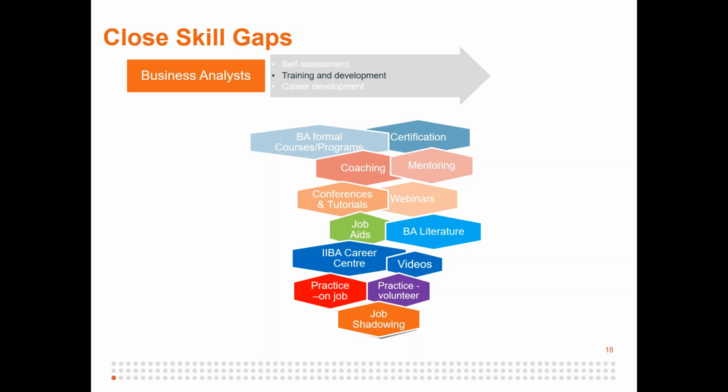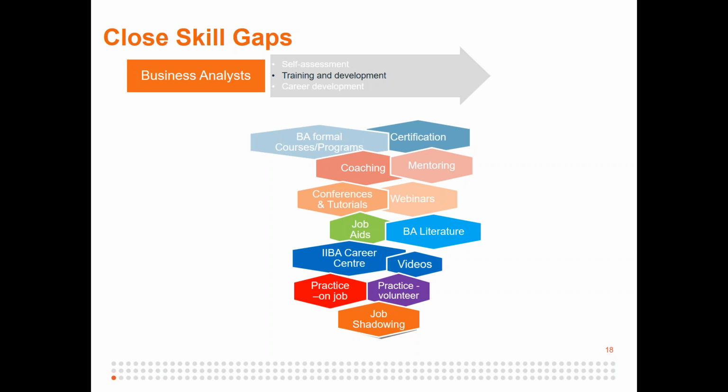One thing that I really like, and I don't know if many people do this, is going on the IIBA Career Center and getting a sense, when you look at the listing of jobs, of what people are looking for. It may not be the exact title you're looking for, and definitely may not be in your geographical area, but what skill sets they want will help you understand where you should prioritize closing your gap.